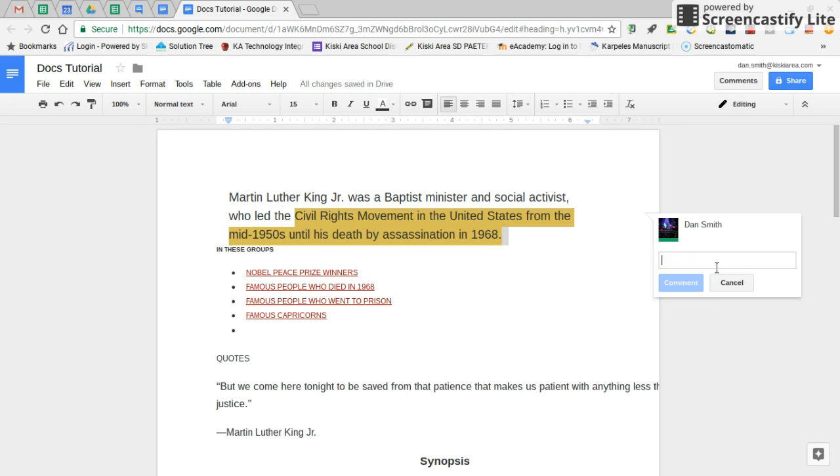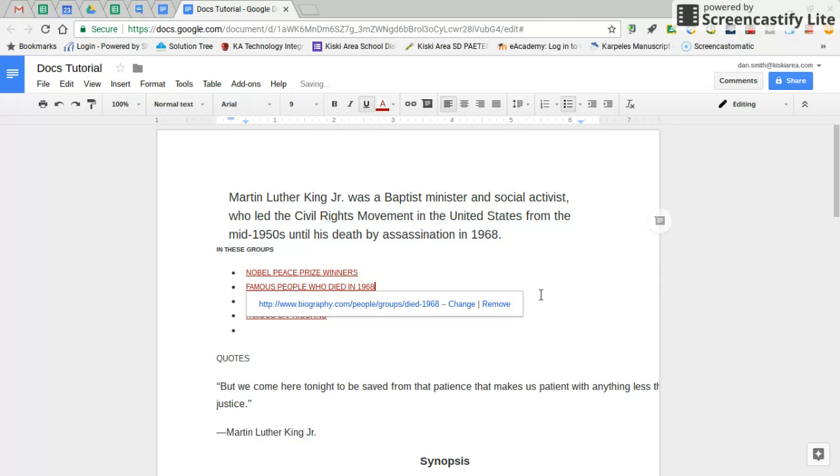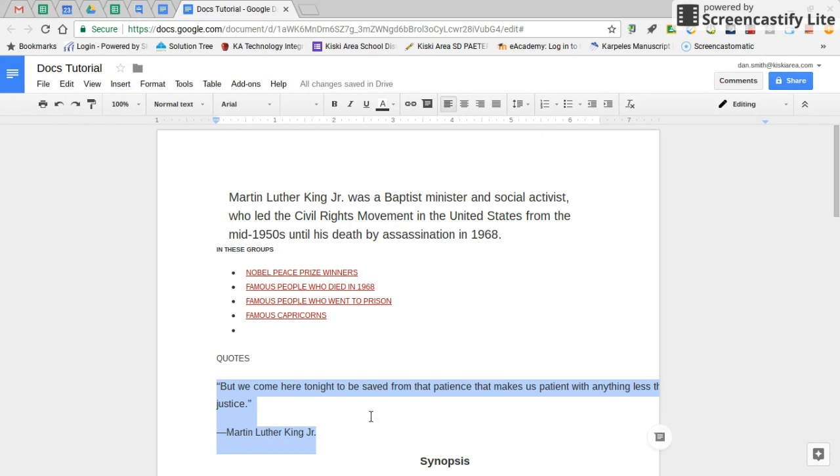Additionally, though, if we needed to draw attention to a student we have in class, we can do the same thing by highlighting a piece of the document, pressing Control-Alt-M or the comment button, and then we can direct a comment to somebody by adding the plus sign before anything you type.